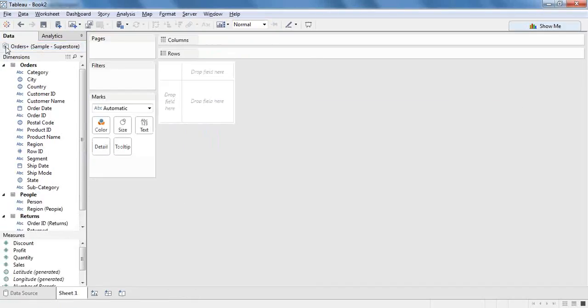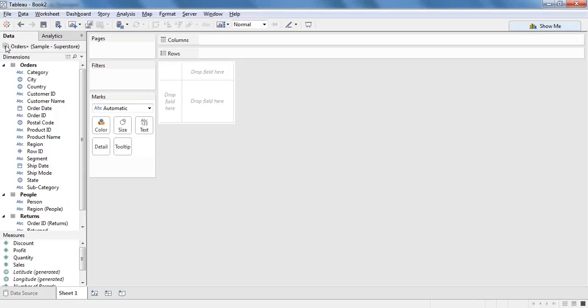Here it has two cylinders and there is an arrow mark. That is the visual representation that it is connected to a data extract. Did you get it? Did you notice the visual representation?